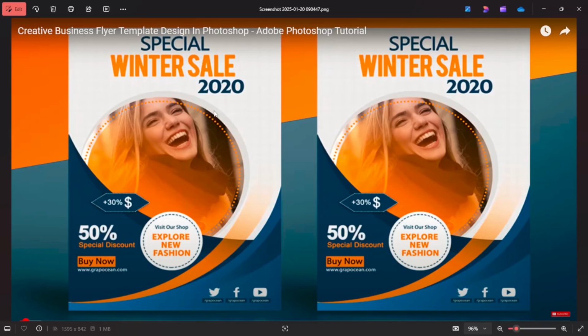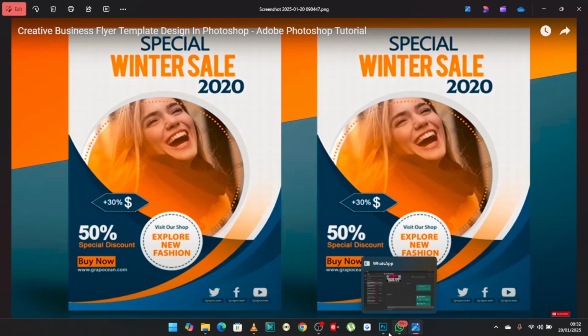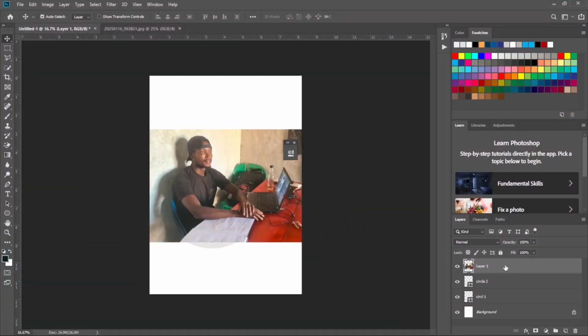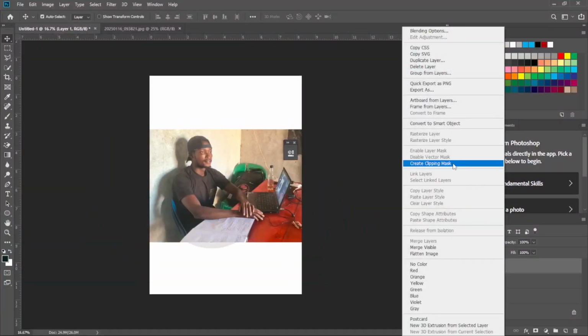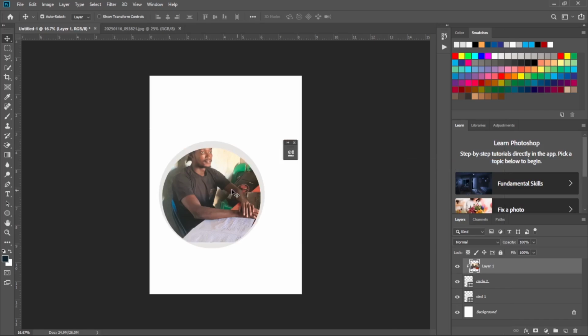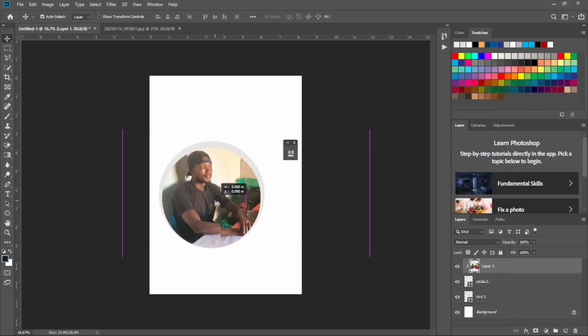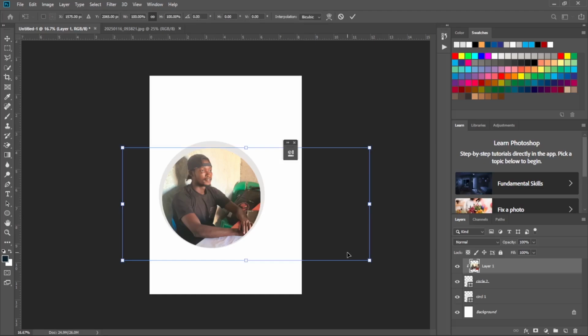So when we create a clipping mask, our image is going to match with the circle that we just duplicated, circle 2. So let us come to Photoshop, then right click, create clipping mask. You can see that the image has totally fitted into our circle number 2.